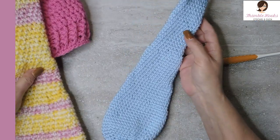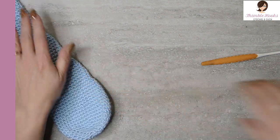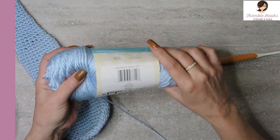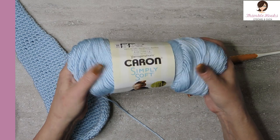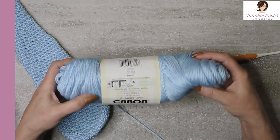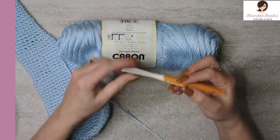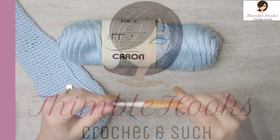She wanted it to be blue. So I have a pink one that I made here just because it was fun to make with the pink. But here's the blue. And obviously we need two ears, so we're going to make another floppy ear that looks just like this one. I'm using Caron Simply Soft — I think this is just called Soft Blue. It's a four weight, nice little yarn. It's kind of shiny and really soft. It's one of my favorites. The Yarnspiration people — I love it. They just need to make more colors that are available. It calls for a five millimeter hook, and I'm actually going to use my five millimeter hook today.